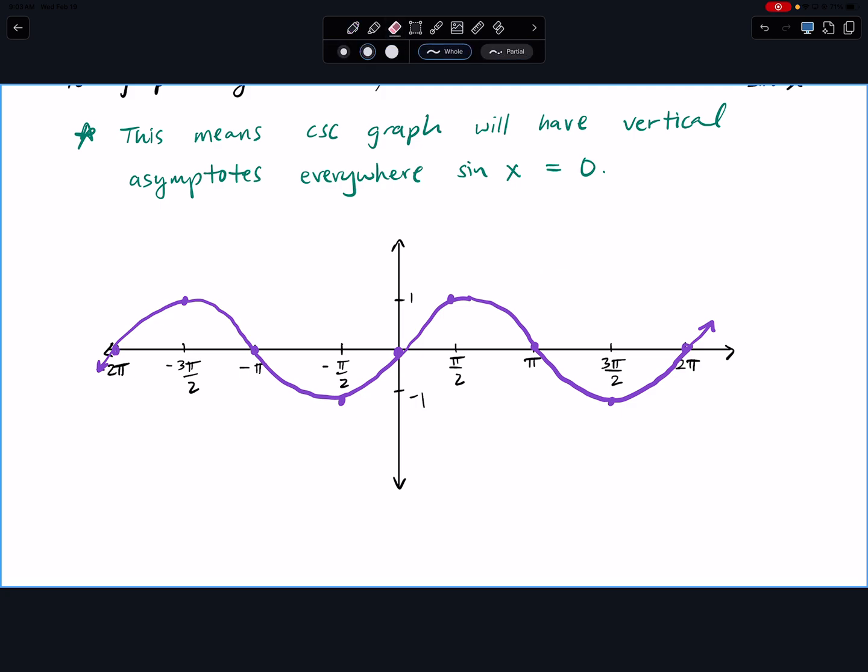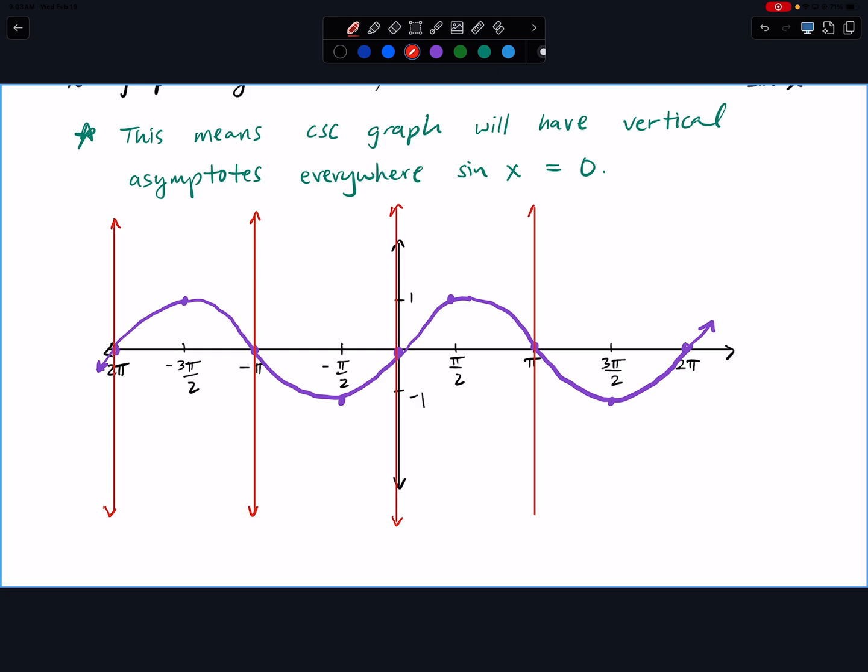All right. So what I'm going to do now is, remember, we know that cosine is going to have asymptotes at every pi, right? So I'm going to draw an asymptote at negative 2 pi, at negative pi, at 0, pi, and 2 pi. Bless you. All right, now here comes the weird part.